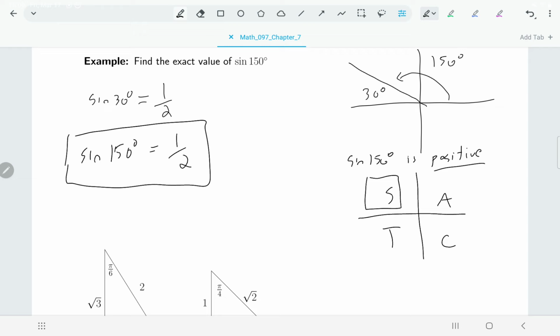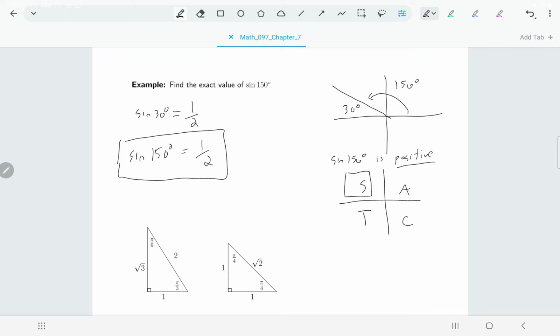And that's all that we're going to have to do to find the exact value for any trig function. We draw our angle, find our reference angle, find the value of the trig function for that reference angle, then we go and think about our quadrant. And based on our quadrant, we'll decide whether we just have the answer as is or whether the answer needs to be made negative. In this case, we were in a quadrant where sine is positive, so sine of 150 and sine of 30 are both equal to each other. They're both equal to a half.